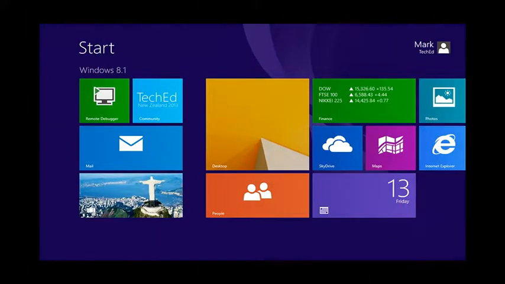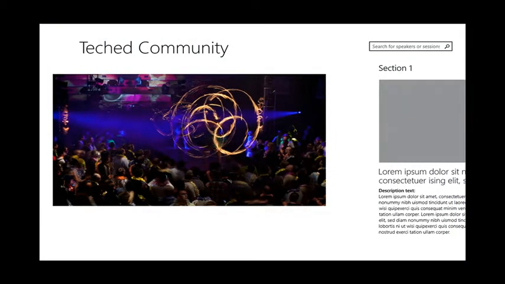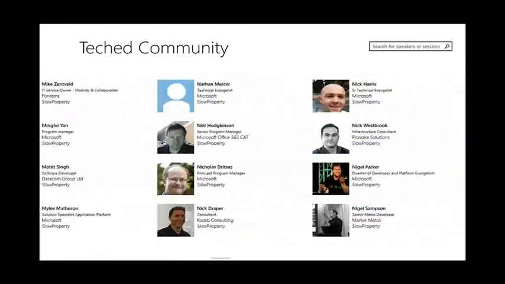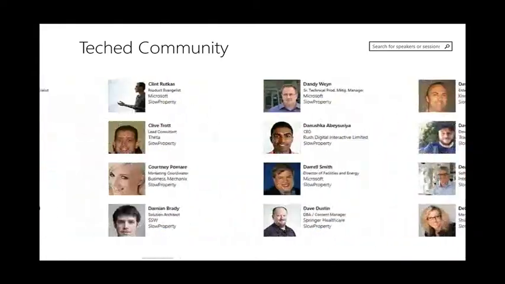So I've got here my little 8-inch device, and this is running an Atom processor, so it's running pretty slow, which is nice for our demos because it's going to show a lot of things. I'm going to click this app and open her up, and she's a bit slow. So that's performance number 1. It took a while to open up. What I've got here is a hub view showing a list of a whole bunch of speakers who are here at TechEd. Anyone in my Windows 8 talk probably saw the same screen.